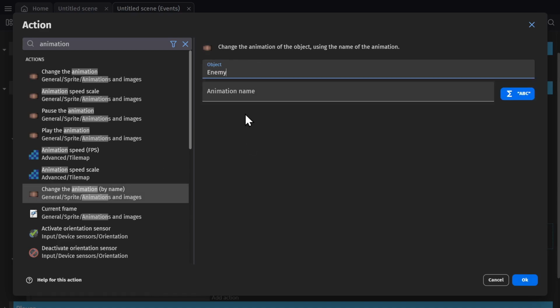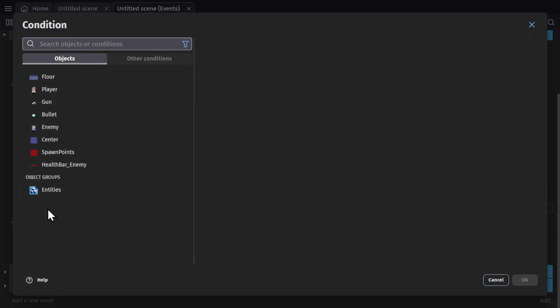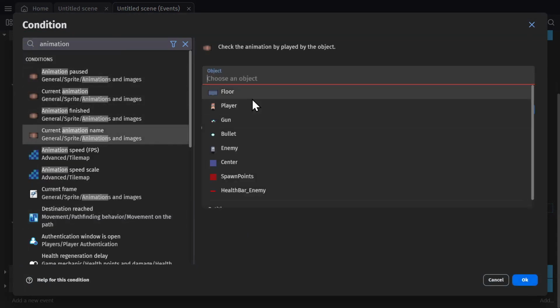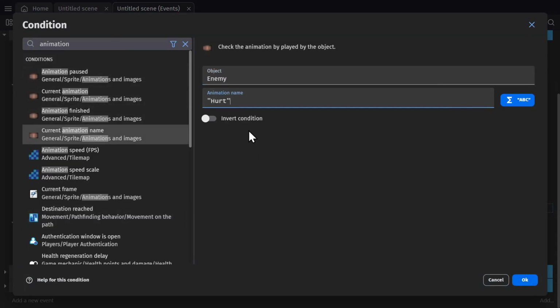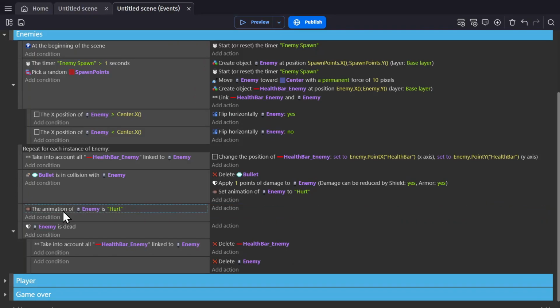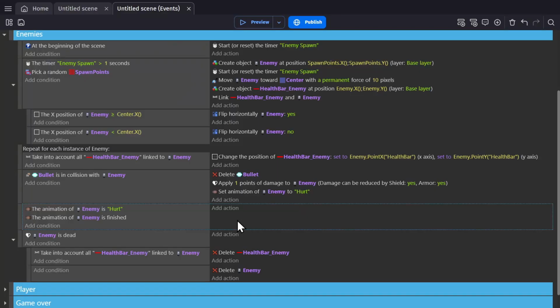Change it by name. And we'll make an event that checks to see if the enemy's animation is hurt, and if it's finished. And if that's the case, we'll change this animation back to walking. Or floating, I guess, but we're going to make other enemies and it's going to make more sense then.